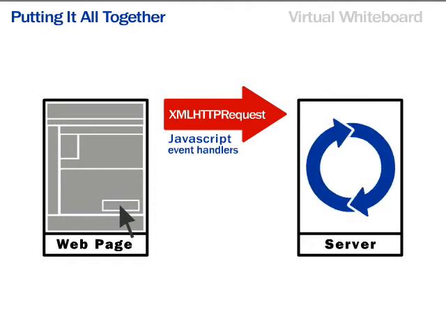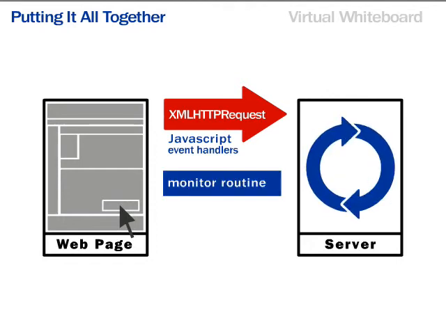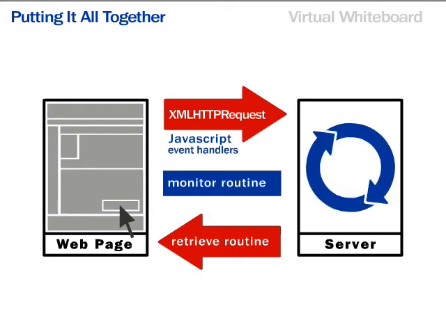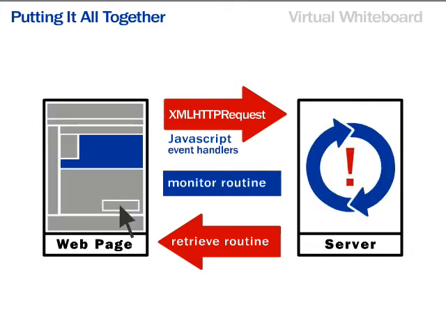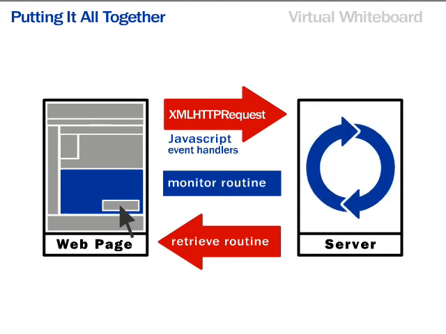Having made the request, you need to write routines to monitor the progress of that request until you hear from the server that the request has been successfully completed. Finally, after receiving notification that the server has completed its task, you need a routine to retrieve the information returned from the server and apply it in the application. You might, for example, want to use the newly returned data to change the contents of the page's body text, populate the fields of a form, or pop open an information window. This shows the flow diagram of all this.